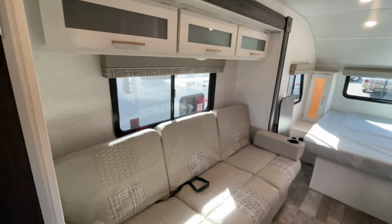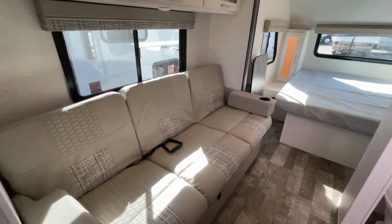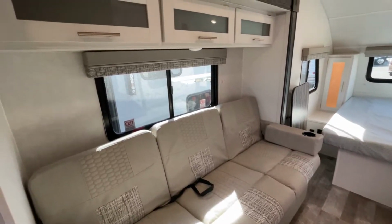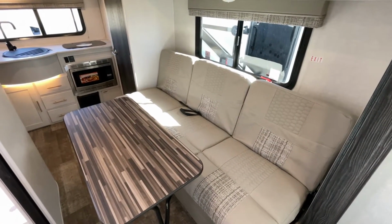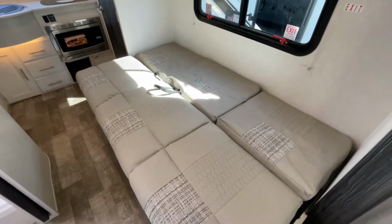Moving along, this is going to be the hallway between the slide and the bathroom. We'll start off with the slide here. All the slide holds is the pantry, the sofa, as well as the storage spaces above the sofa. This sofa is actually pretty cool, so it can either be a sofa. You also have a totally separate dinette, so you can make this into your eating space, and it also folds down into a small bed for any extra visitors you may have.